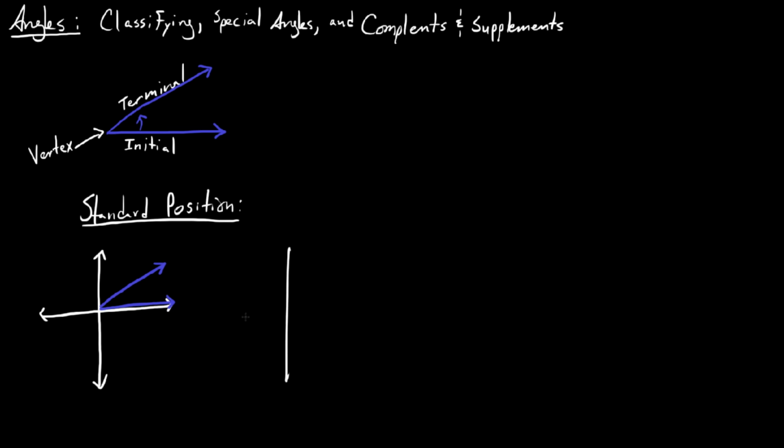Another way to look at this is we have an angle that might extend downward. How about this angle right here? We have an angle here, and it comes back over to here, and we orient it this way. You'll notice that the key difference between these two angles is that this one here spun upward from this horizontal, and we typically refer to this as an angle of elevation in application problems. And this one over here, we tend to refer to as an angle of depression, being any angle that opens downward from what we call the horizontal, typically the positive x-axis. So we say depression, angles of depression.